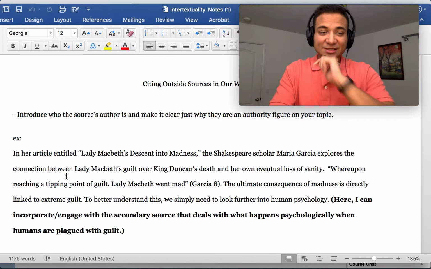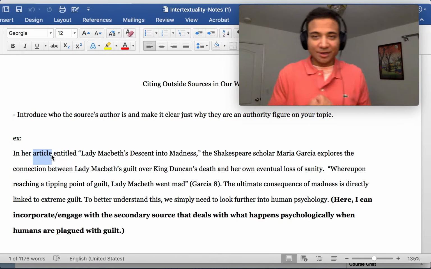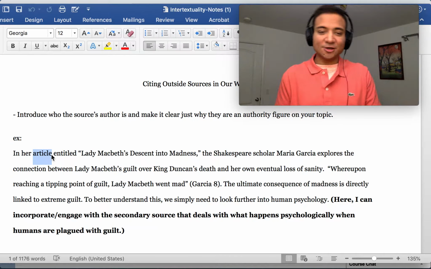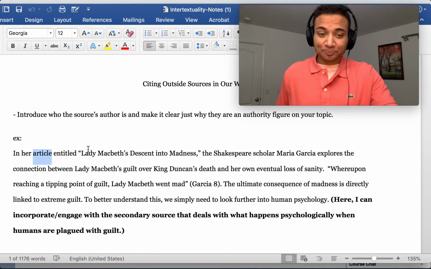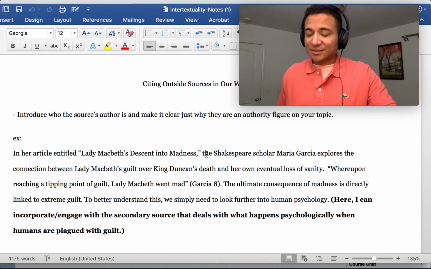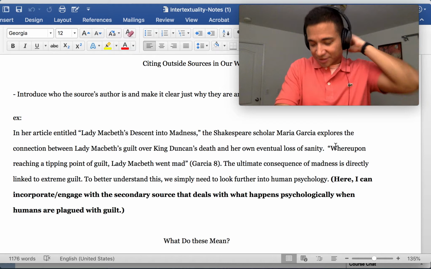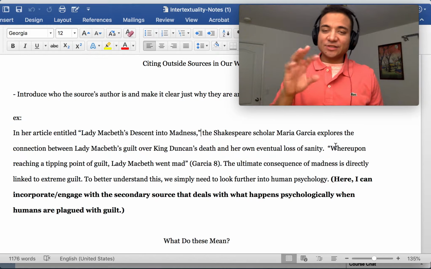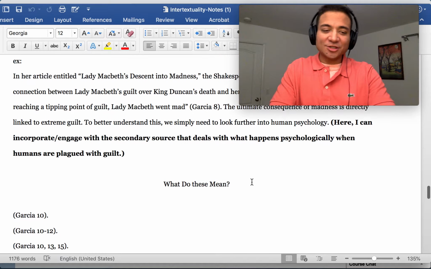But the main thing I want you to see is that, notice that I said what the source is. Okay, it's an article. It could have just as well been a book. If it's a book, say it's a book. If it's a movie, say it's a movie. If it's a documentary, say it's a documentary. If it's an interview, say it's an interview. So say what the source is, what the source title is, and then who the author is and what's their name, okay? And then for direct quotes, use quotation marks. If you're taking anything verbatim, use quotation marks. If you're paraphrasing, you don't have to use quotation marks, but say who the source is, obviously, okay? And we're going to have opportunities to practice this.